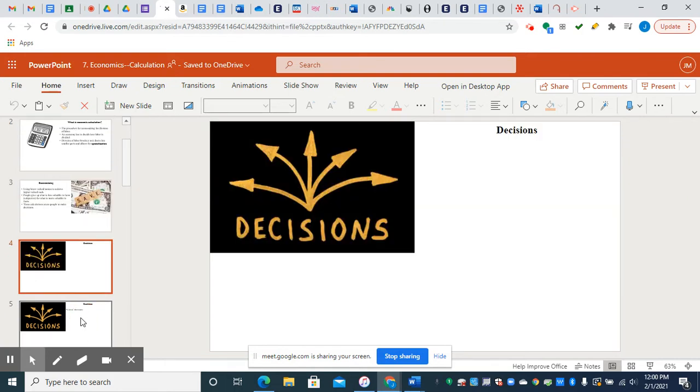Now, this leads us to make decisions. This not only affects us on the buying side of economics, if you will, but also on the selling side, right? It doesn't only affect us when we go to the store and consume, meaning we buy a product or a service, like paying for a haircut, but it also helps producers figure out how much, where, and when of a resource or a good or service to produce.